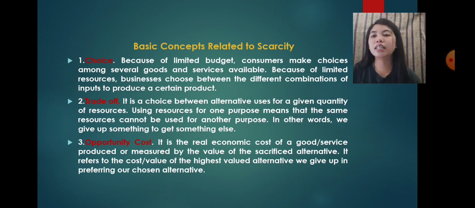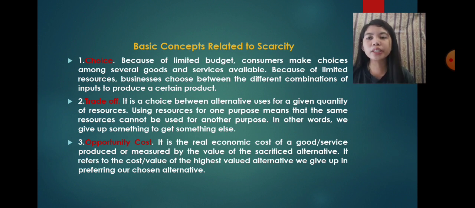And then next is the trade-off. It is a choice between alternative uses for a given quantity of resources. Using resources for one purpose means that the same resources cannot be used for another purpose. In other words, we give up something to get something else. So it means that we give up what we really need to get what we really want. That's it.